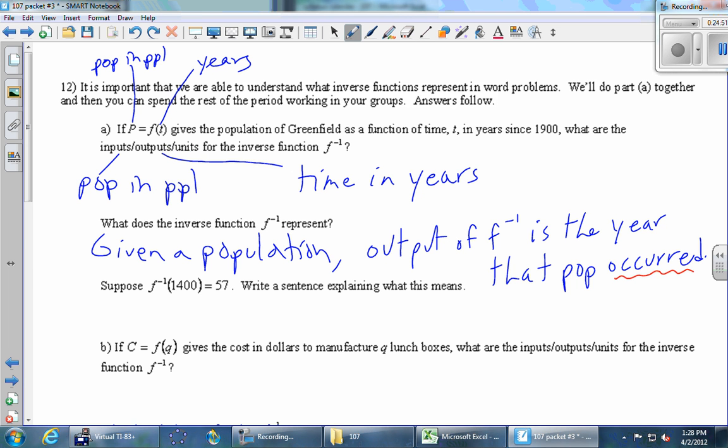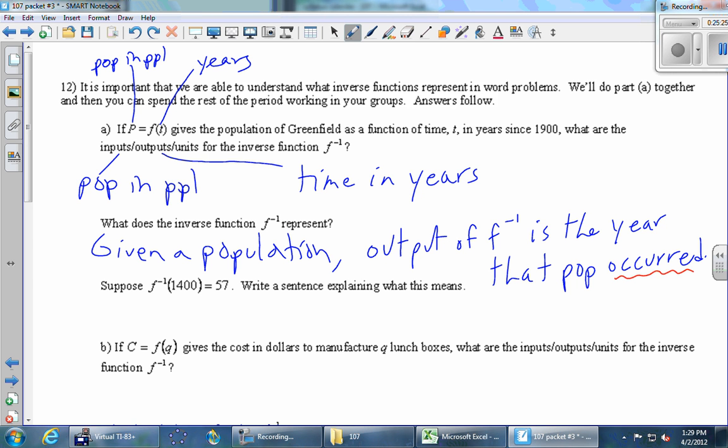Greenfield's population always rising? I don't think so. I think there are some years where the population goes up and other years where the population goes down, right? There are flows. And so I think that Matt raises a good point here, that this might not even be a function. Given a certain population, let's say I want to know, when was the population in Greenfield 30,000 people? Well, maybe the answer is 2005. Maybe another answer is 1999, right? So in that case, f inverse would not be a function. So this is a really good observation to make.